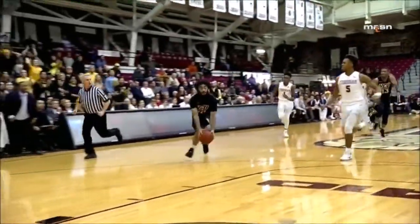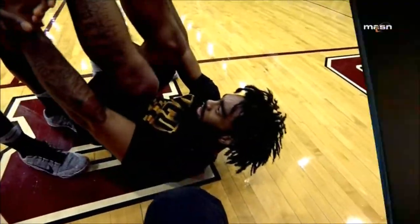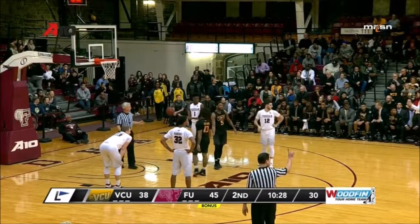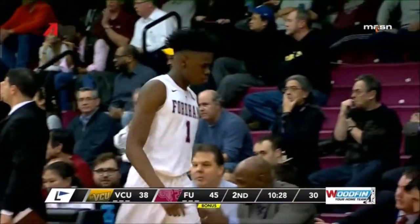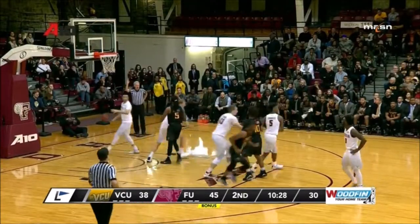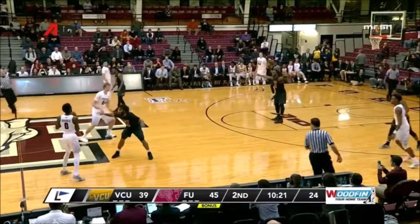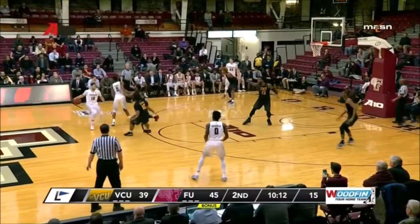The defense has been doing a nice job for VCU, getting them opportunities to close this gap. Williams catches it — there's the foul right across the arm, and he goes down hard. Good news for VCU — right now they're down seven. Their three leading scorers, Jaquan Lewis, Justin Tillman, and Johnny Williams, are combined six of 15 from the field — just 13 points. What you wonder is, will they shake that in time to come back and win this game? It was last week where Lewis had 17 points in the second half against Davidson — they almost pulled out that comeback. When you're a team with VCU's pedigree, you're not going to panic. You know there's plenty of time to still win the game. Whereas if you're Fordham, trying to move up the ladder in this conference, you know what a big win this would be — you've got to kind of stay calm. Fordham still looking for their first ever win against VCU — VCU is 6-0 all time.